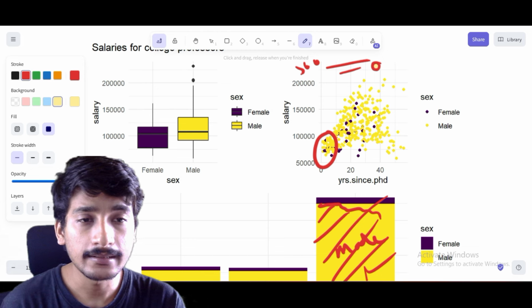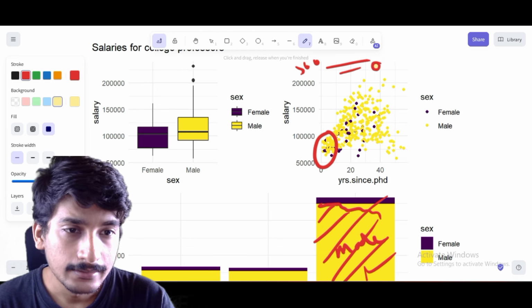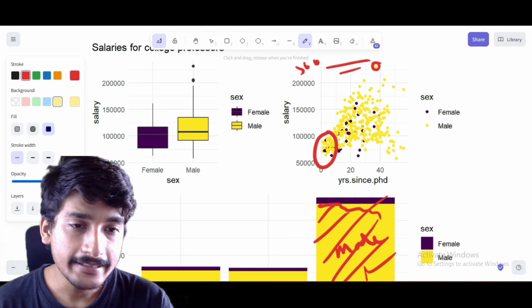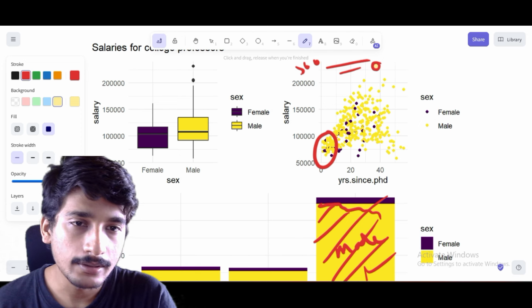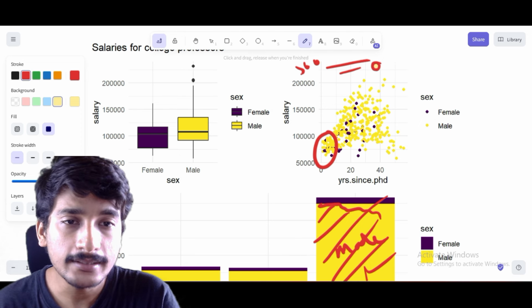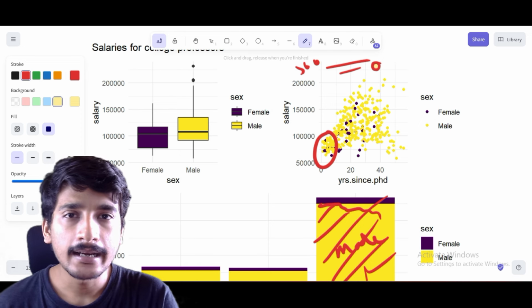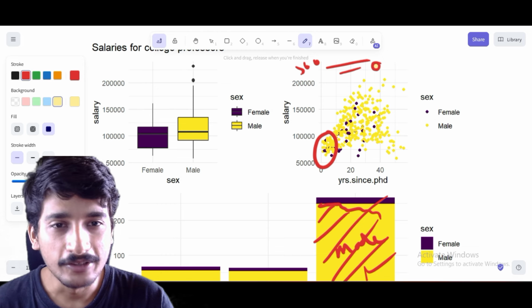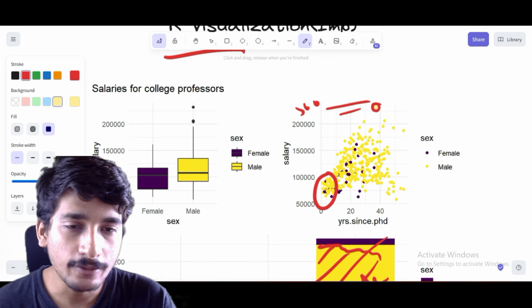You could see that their age is around 30 to 40 years and the highest they are earning is about 300k. And I don't need to learn any new thing, I'm just interpreting things from this graph.